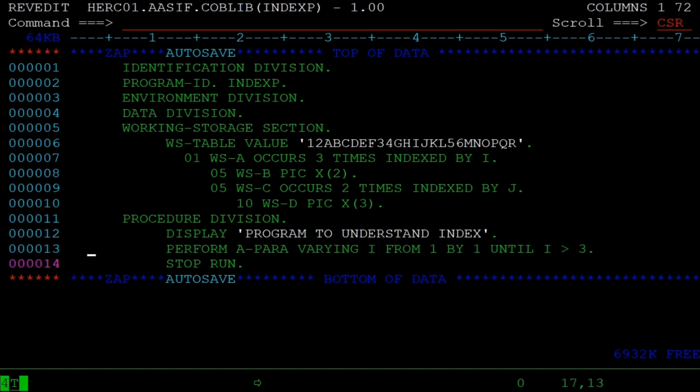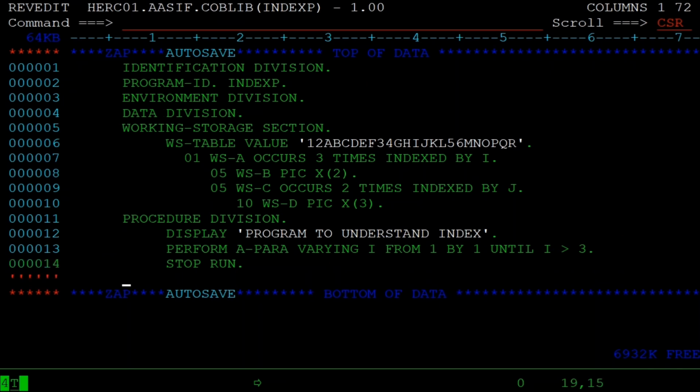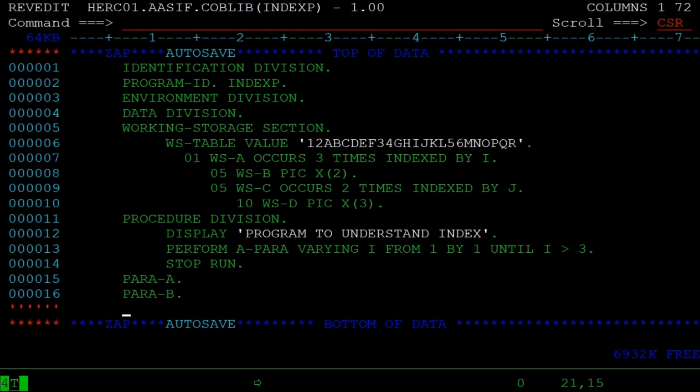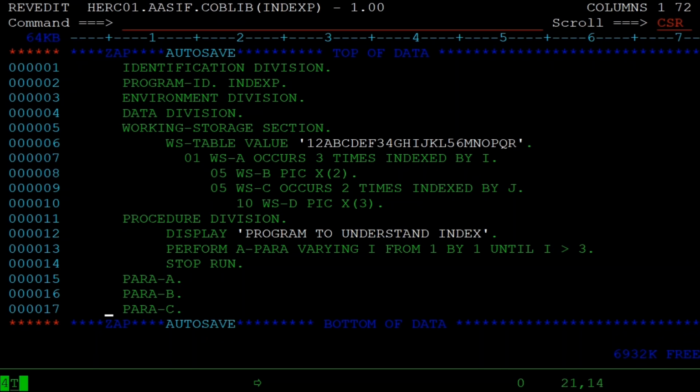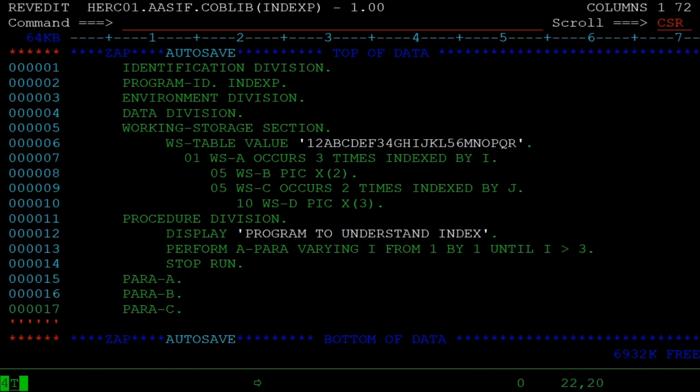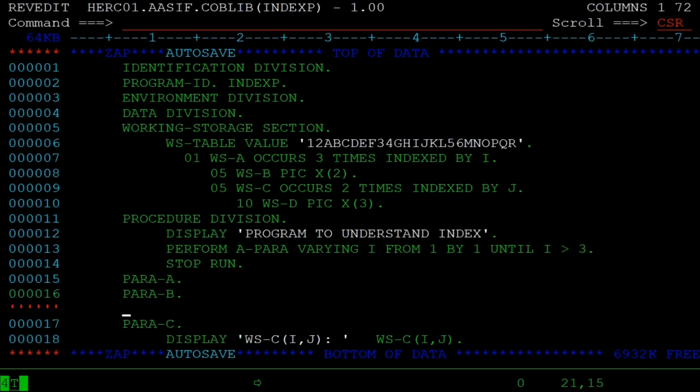Now first we will define the para A. So we will be using 3 paras here, para A, para B and para C. Under para C we will display WS-C I and J values. And para B, what we are doing?